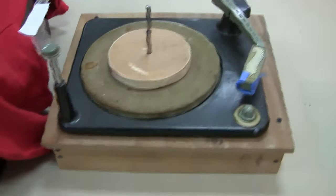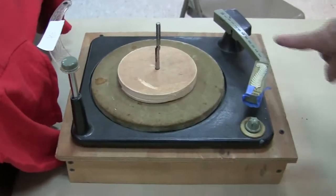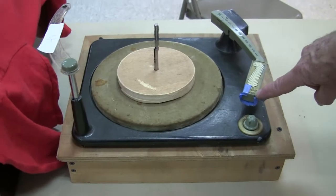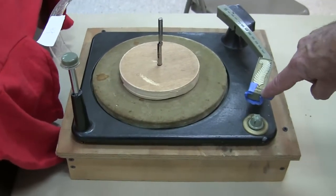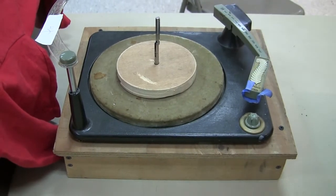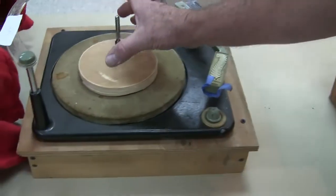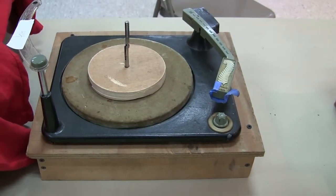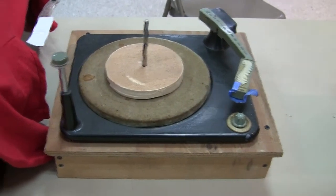What's this here? A voice and music record changer made for Westinghouse using GE's first magnetic cartridge. So it combines a lot of things. And we use it to demonstrate the Zenith 45 adapter, which sits on here and plays a 45 using a little short tone arm. We'll do a video on that someday.